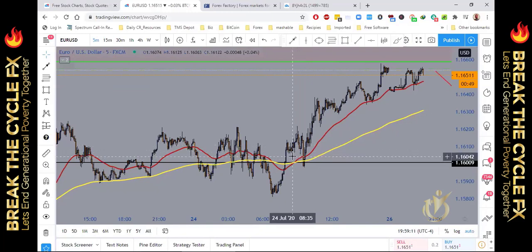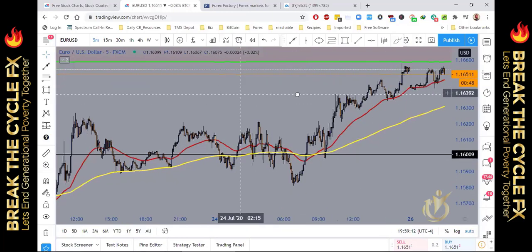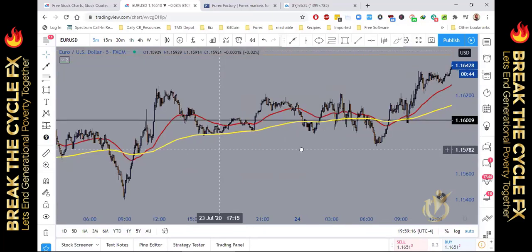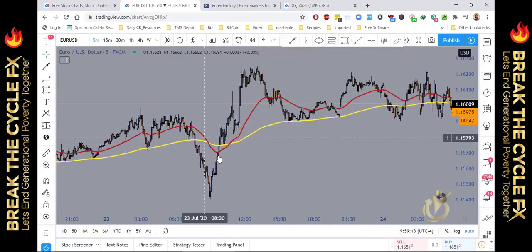Here, finally got the buy moment. Just take the buys. If your 5 minute isn't flipped, what do we say? We're not taking it, right? Nice little drop here, but guess what? Remember, we traded on our EMAs, right? So this drop, some of you would have caught the sell, because I know some of you are a little bit riskier, right? But you probably would have missed the sell, and you would have missed this big old buy too.